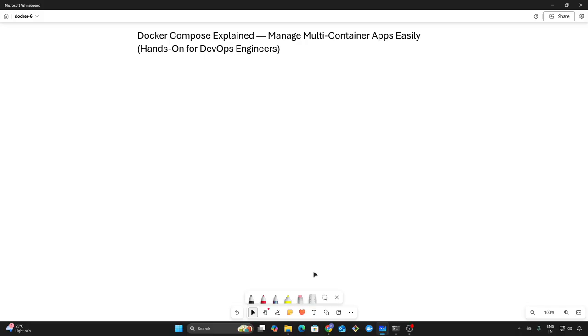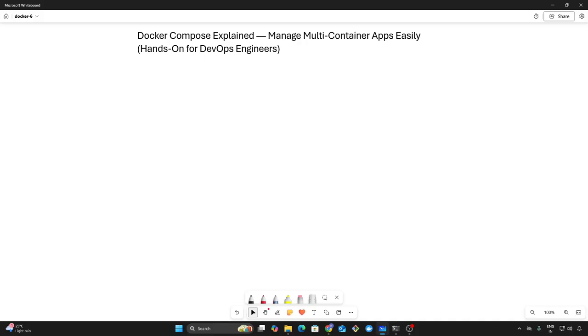So far we have been spinning up containers individually. That works for demos, but real apps are not just one container, right? A real-world web app usually has a front end, maybe with React, Angular or Nginx, a back end with Node.js, Flask or Spring Boot, and a database with MySQL or PostgreSQL, maybe a cache with Redis. Imagine starting each container manually, setting networks, volumes, and environment variables every time. Nightmare, right? This is where Docker Compose saves the day.